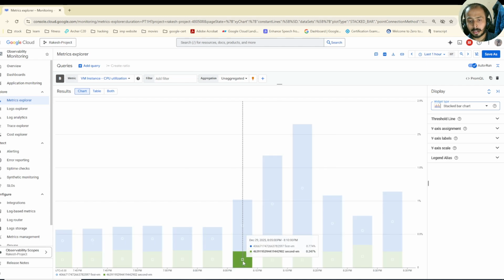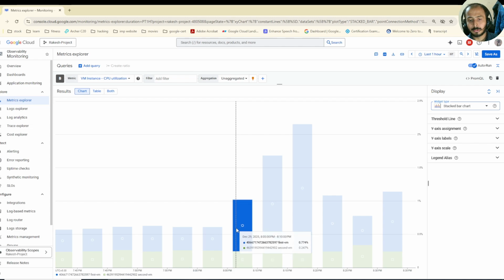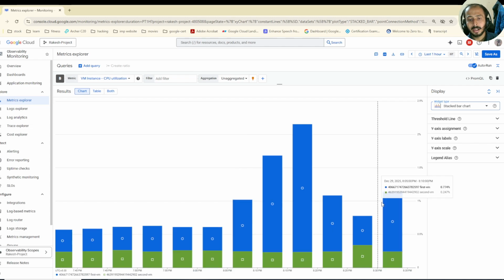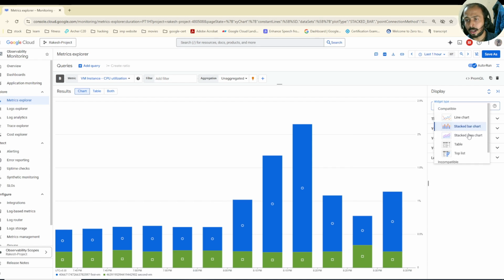So this is for VM2 and this is for VM1. That's why it shows two boxes. There are other options as well. You can use stacked area chart, table, top plot. So there are multiple options in which you can see the results. It depends on how you understand better or what you like. So you can select that.